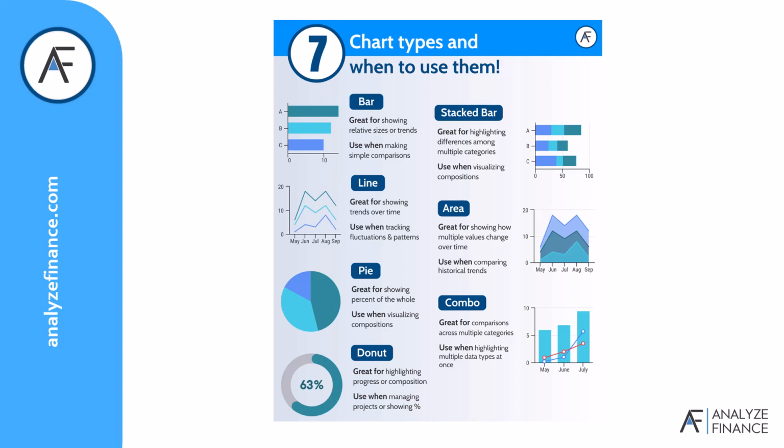Use these when visualizing compositions, but be careful with these ones because these can actually reduce the value of your presentation as opposed to add to it. Donut charts, we will show that here today. Donut charts are awesome. They're great for highlighting progress or composition. Stacked bar charts are just kind of like bar charts on bar charts. And these are great for highlighting the differences among multiple categories.